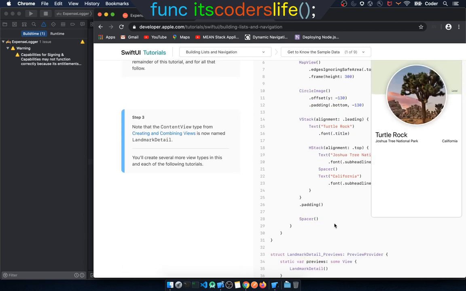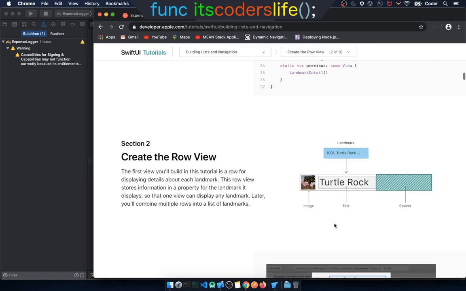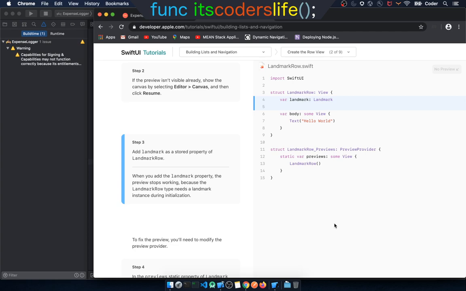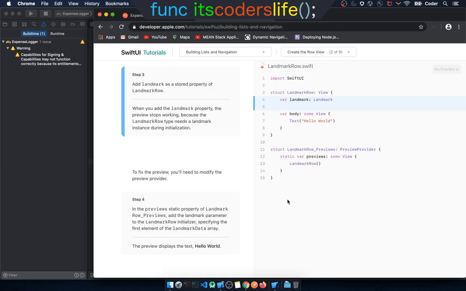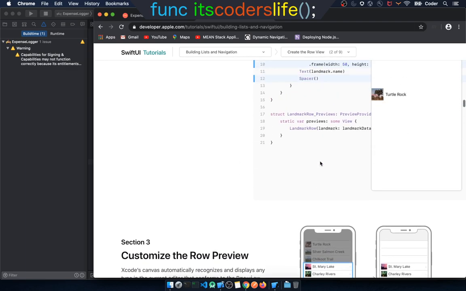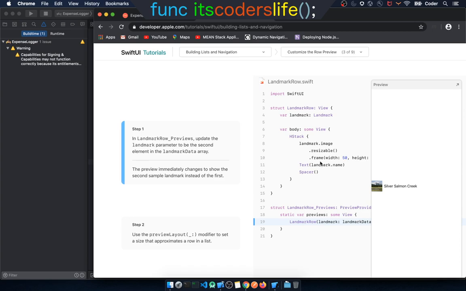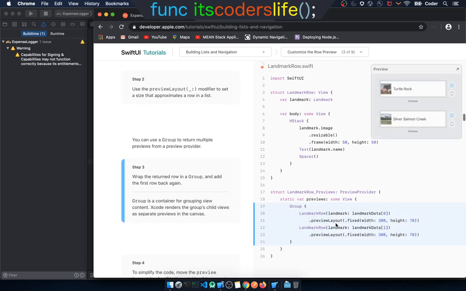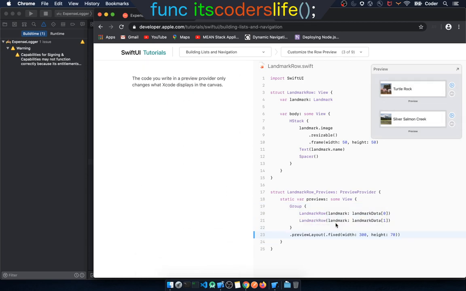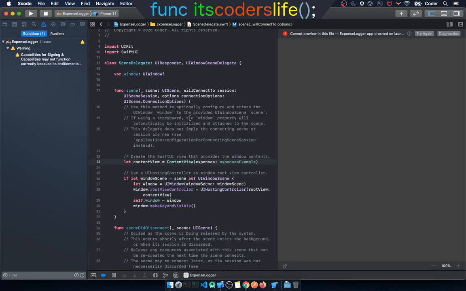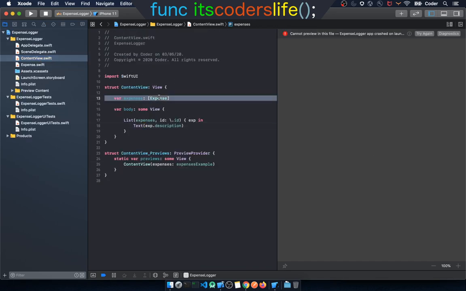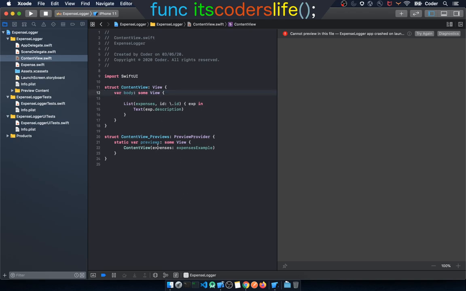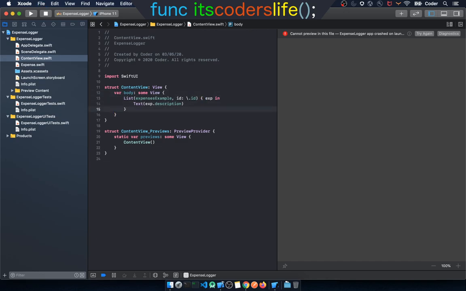The model has been created somewhere and I'm not sure where. I just basically want, let me read through this. There is a landmark row, so it's creating a row from the landmark data. Where is this landmark data? This landmark data has to be somewhere. Is it like I can access that global thing anywhere so that I don't have to give this? I just give example and this should work.